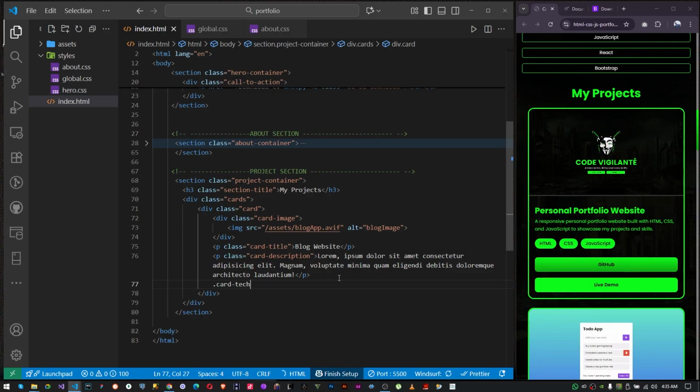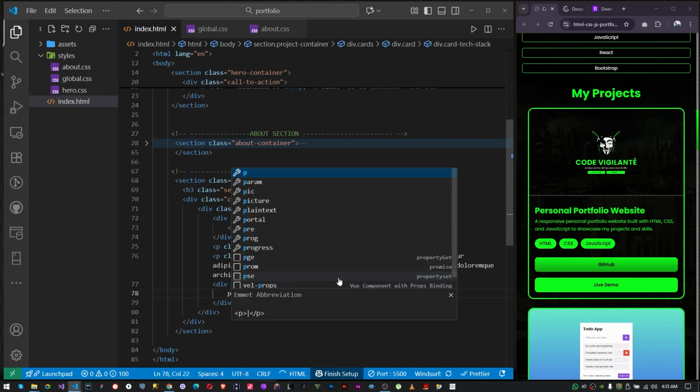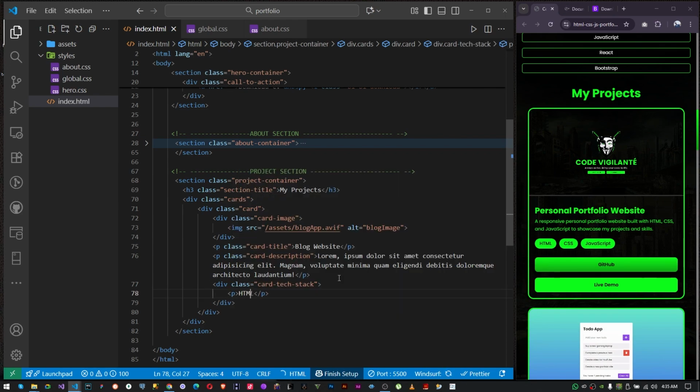Tech stack. VS Code, what's going on? So we're going to do P, HTML, CSS, JavaScript.